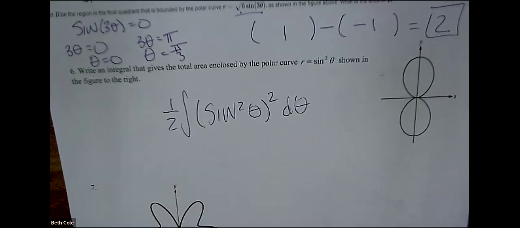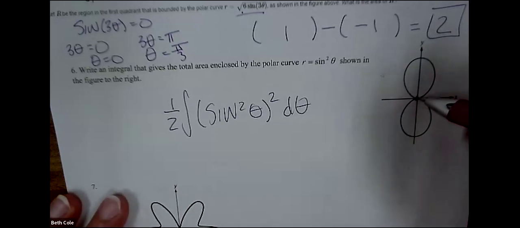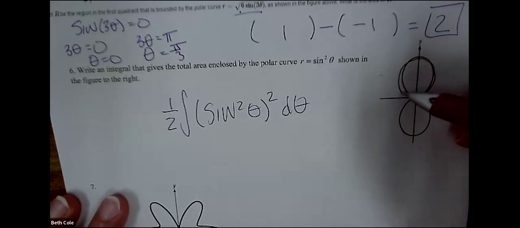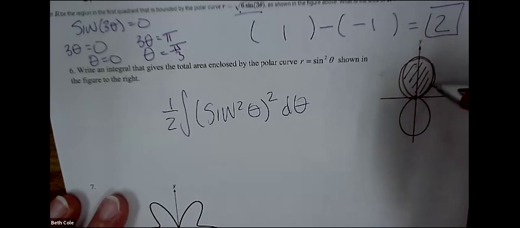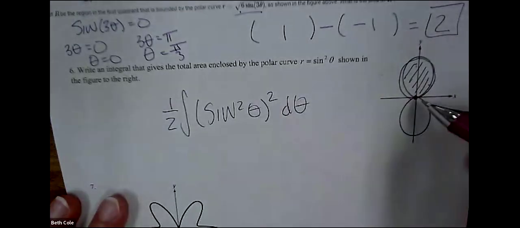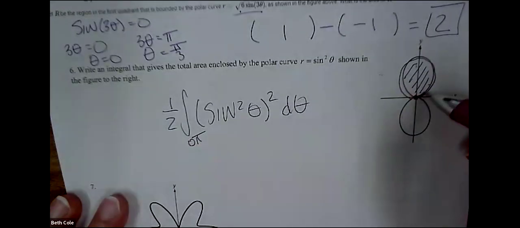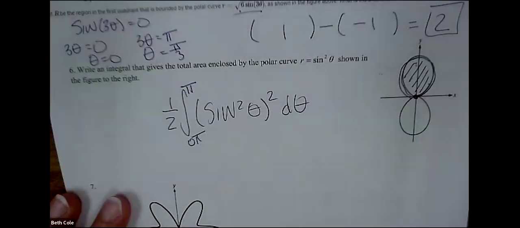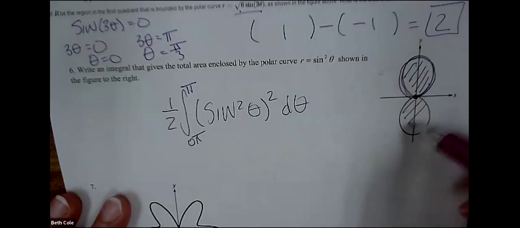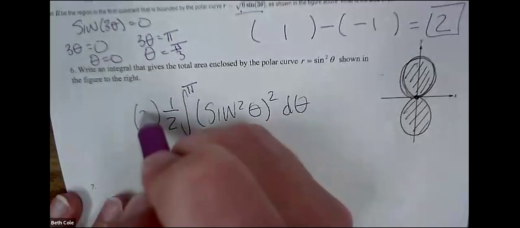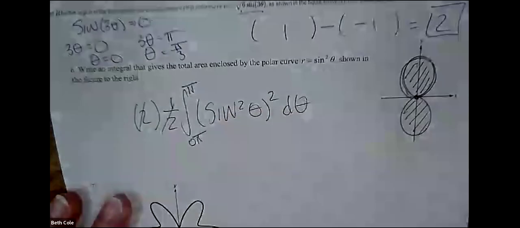All right, so getting your boundaries. We're going to go from here around until we get to there again. So we're going to get the area of just the top loop. We just talked about it up here. Sine is 0 at 0. And then the next time it comes around to 0 is pi. And then if I want the area of the whole thing, I'm going to multiply by 2, which again is convenient because these go away. You don't even need to type that in the calculator because all it said to do was set it up.